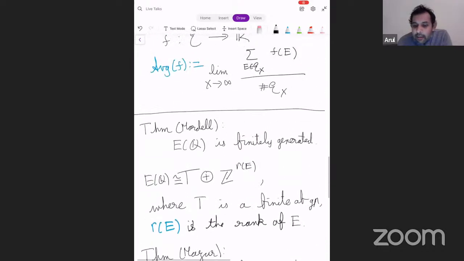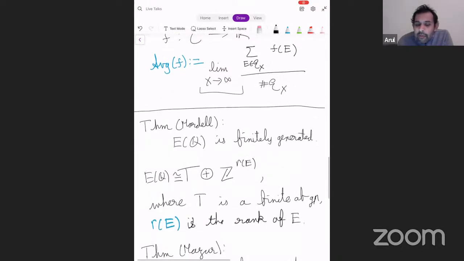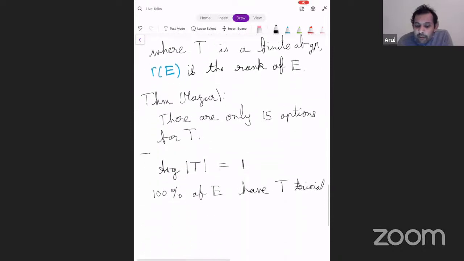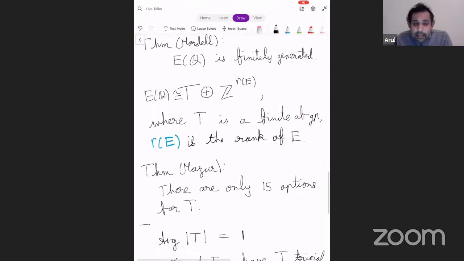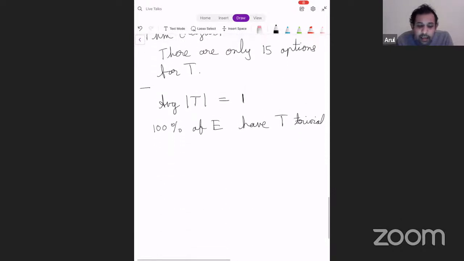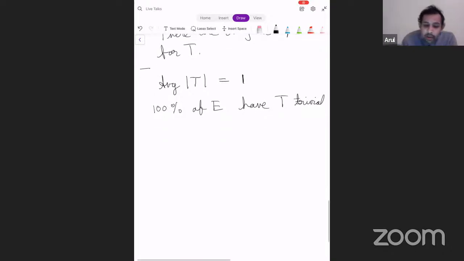Okay, so as we take this limit, it will turn out that a negligible number of elliptic curves have non-trivial T. Studying T, and what happens to the torsion parts of elliptic curves, is a very deep problem. But as you can see, statistically, it is not particularly difficult. Statistically, it is just true that the average size of T is just 1 because 100% of elliptic curves have T trivial. So instead, in this talk, we're going to talk about the statistics of the rank.